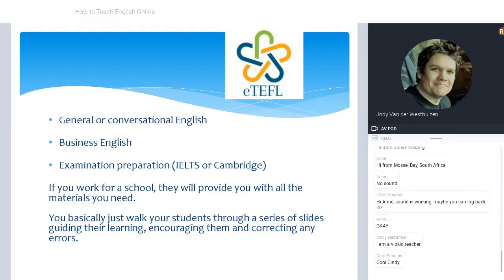All right, so you can either teach general or conversational English. Maybe you can specialize in business English or exam preparation, like the IELTS or the Cambridge exams. These exams are very popular abroad for students who want to get into English-speaking universities, or for people who want to immigrate and go work in another country or get a work visa. They need to prove their level of English, and these are the two biggest exams that are internationally accepted. So if they can prepare and pass these exams, then they're basically guaranteed that they will get their visa. So if you want to specialize in something, this might be something to look into.